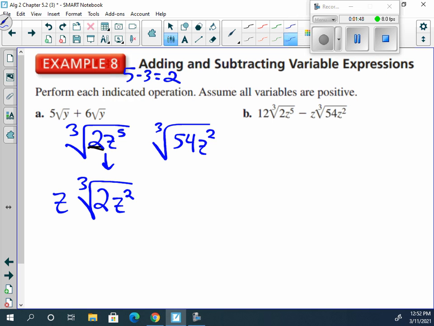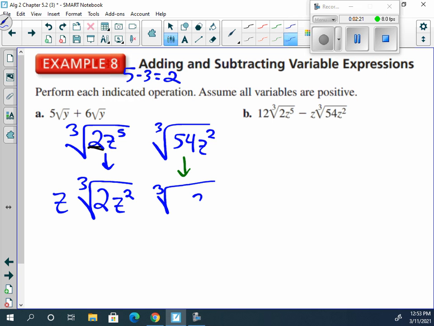Now, it kind of gave us a hint with the z squared, because our other cubed root has a z squared. We know we can't reduce that, so it's going to have a z squared. So most likely, since this is all the way reduced, the other radical should end up as the cubed root of 2z squared. Because if they're going to be the same, this is what they need to be. So we can bring this down here.